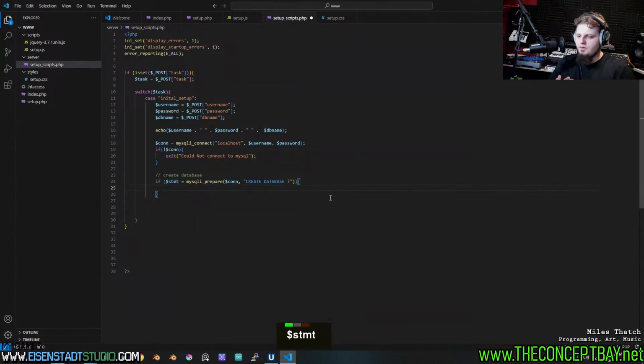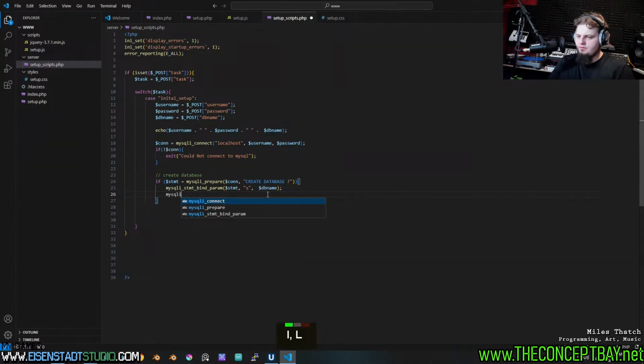Okay. Let's do, what do we need to do? We need to bind a piece of data to that question mark. So we're going to do mysqli stmt bind param, statement. The parameter is a string, and then the data is database name. Okay. That's good.